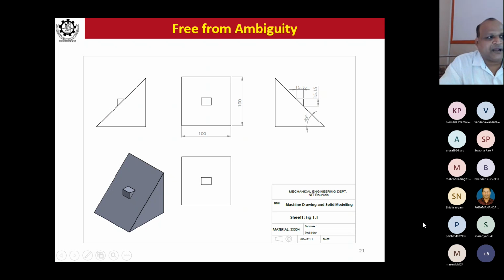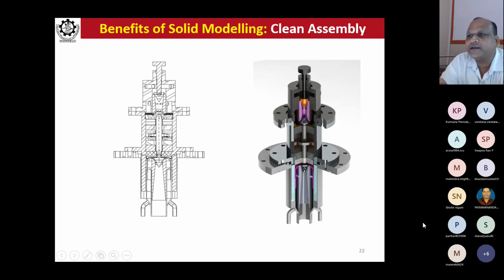So as of now, we have learned that solid modeling is necessary. Let us try to understand some more basic benefits. Even if you have a very good idea about orthographic projection views and cutting section views, still many times the views on the left-hand side of the slide are completely complex compared to the right-hand side.